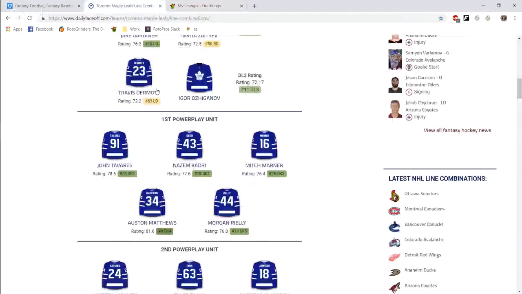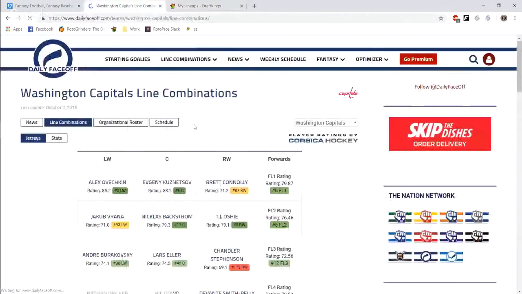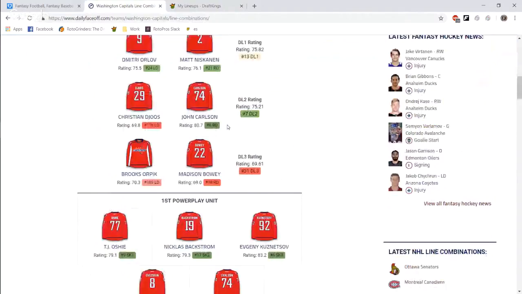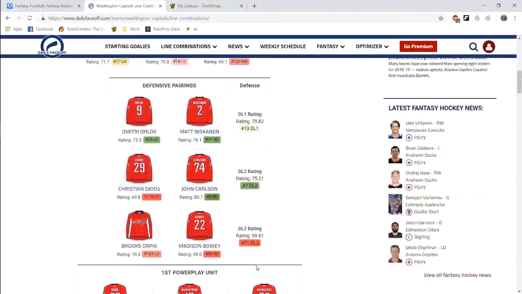Let's even take a look at the Washington lines. They may even have it updated already. So Brett Conley will be pushing up, which is still fine, because he usually plays some power play minutes too. Yeah, exactly. So he's viable now too. So Washington's super, super viable tonight. Obviously, going up against the Bruins isn't the most ideal circumstance.